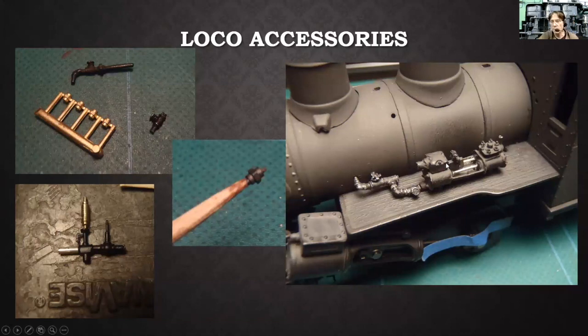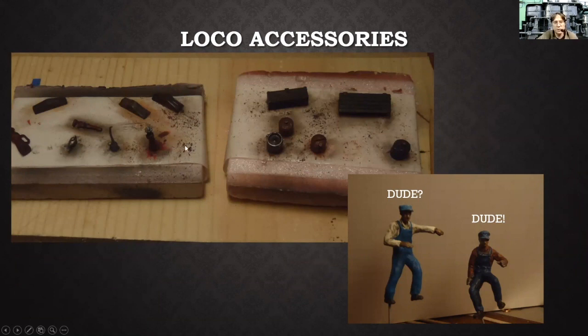I built a cast steam pump and had to put some wire in there for the cylinders since that wasn't part of the casting. Then I started adding different plumbing pieces that connect to the boiler. These are little pieces of foam with masking tape sticky side up to hold small accessories while painting. I use chalks and oils on these as well to blend things in and do washes. The white metal castings are cool because you can scrape away the paint to reveal the white metal and make it look a little bit more worn.